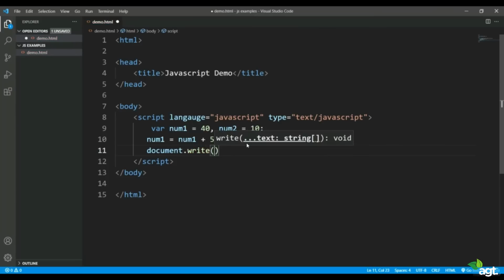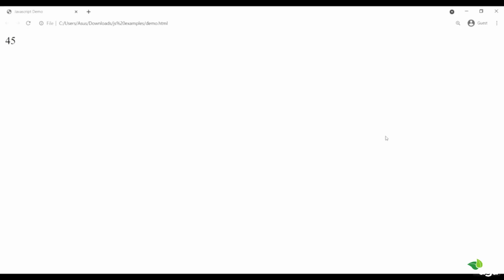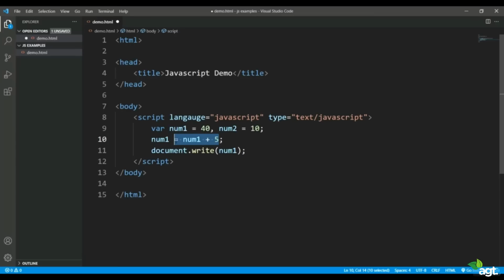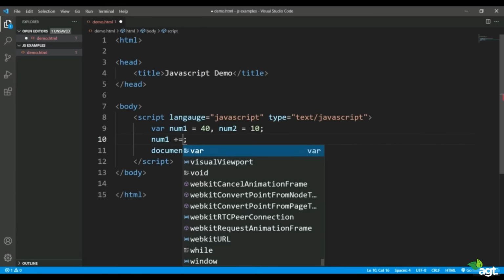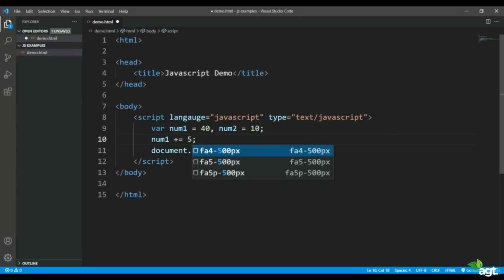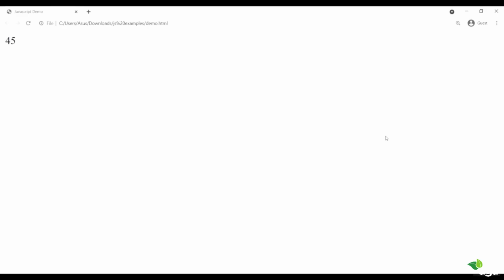What it will do is simply add 5 to the current value of num1, which is 40, and change it to the new value, 45. So now if I print the value of num1, you will get 45. But for the same thing, I can also write it like this, that is plus equals to. That means the same and will give you the exact same output. It's again giving you 45.